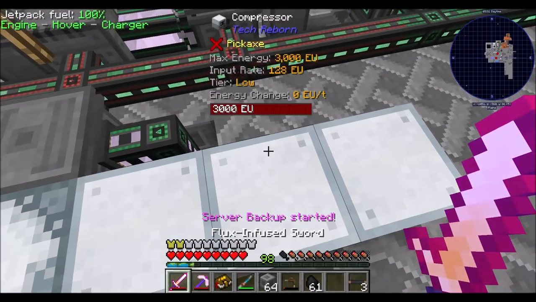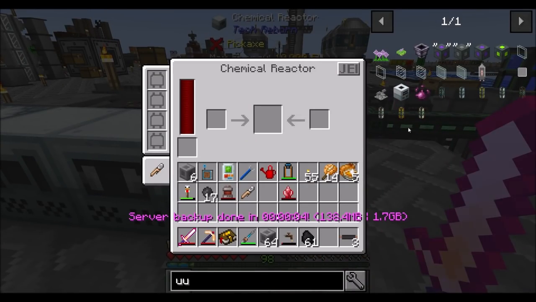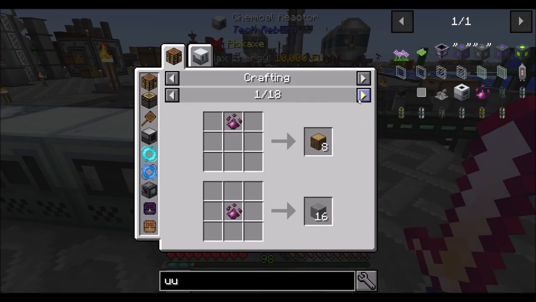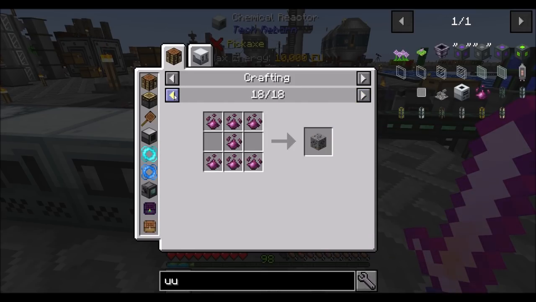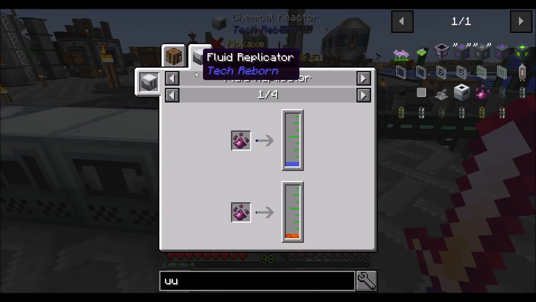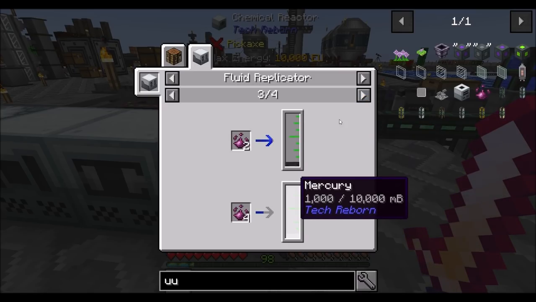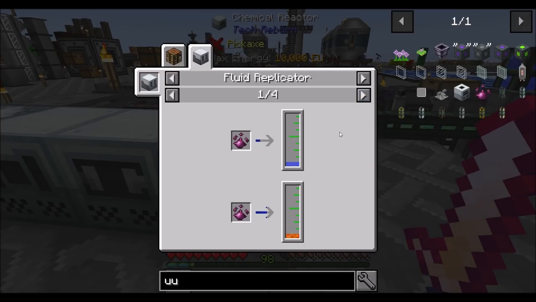And we might want to actually do that because there might be a few resources that would be easier to get through UU matter than otherwise. Like, I don't think I'd be using UU matter to make stone or wood, but I might be using UU matter to make, I don't know, titanium dust? Beats me. Fluid replicator, huh? That's kind of cool. You can make compressed air. You can make carbon fiber. You can make liquid mercury and methane and liquefied coal. Interesting. Good to know.